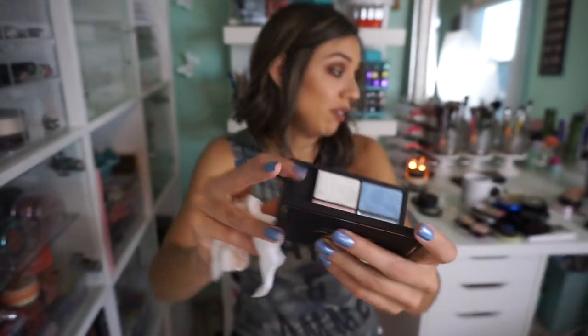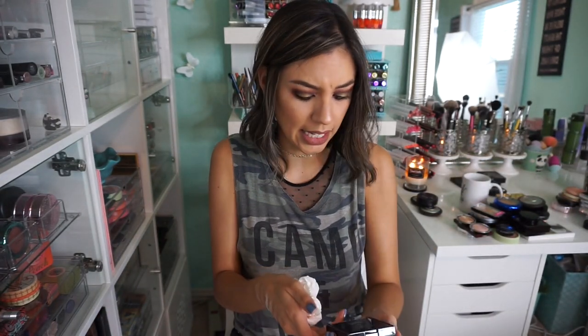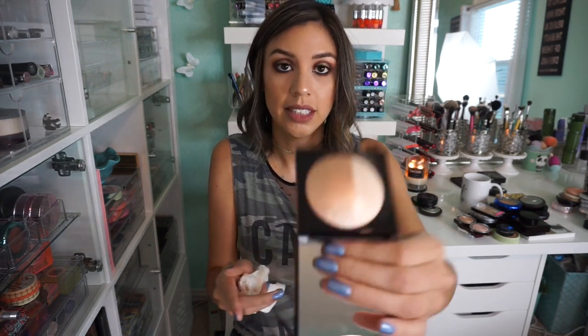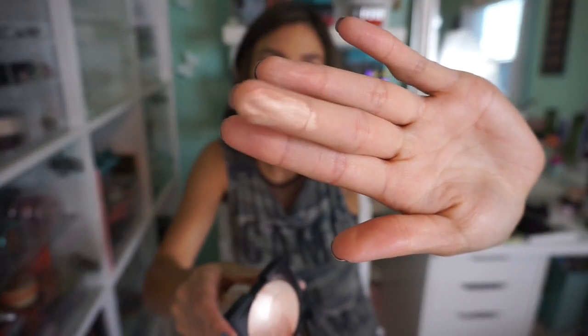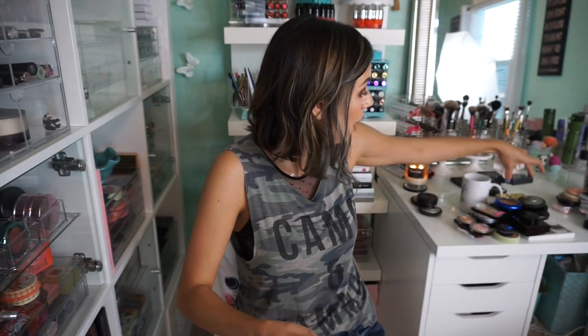Senate Cosmetics Divine Shine Highlighter and Glow in number one — this is way too expensive for what it is, but it's really beautiful, like stunning. I probably wouldn't buy it again even at a makeup trade show because it's ridiculously expensive, but it's really good. Two more and we're done. This is the Solstice Palette from Sleek Makeup — if you get one highlighter palette in your entire life, this palette will change your life.